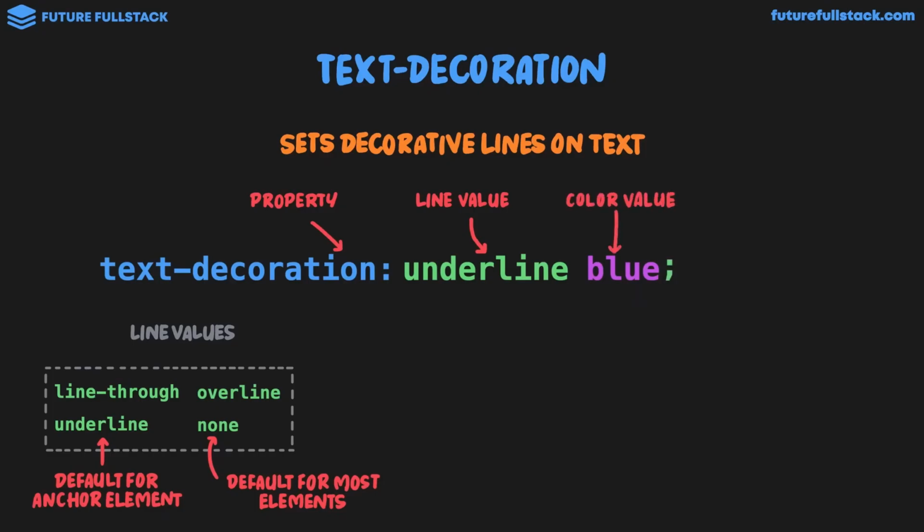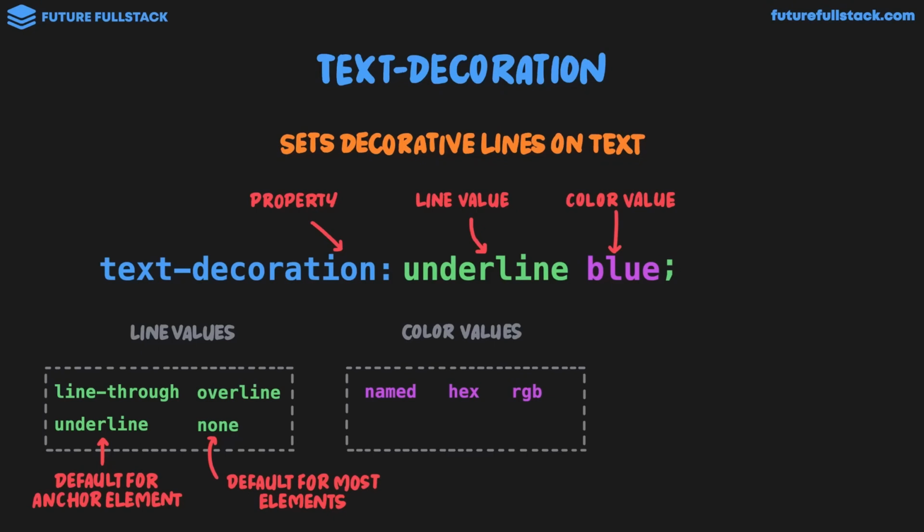This value is simply added by putting a space after the line value. Color values can be named, hex, or RGB. Named colors are ones we've worked with so far, like green, blue, and yellow. There are other formats of color, like hex and RGB. Don't worry about colors at all for now. We're going to be discussing this later on in this topic. And for now, we're just going to use the simple named colors.